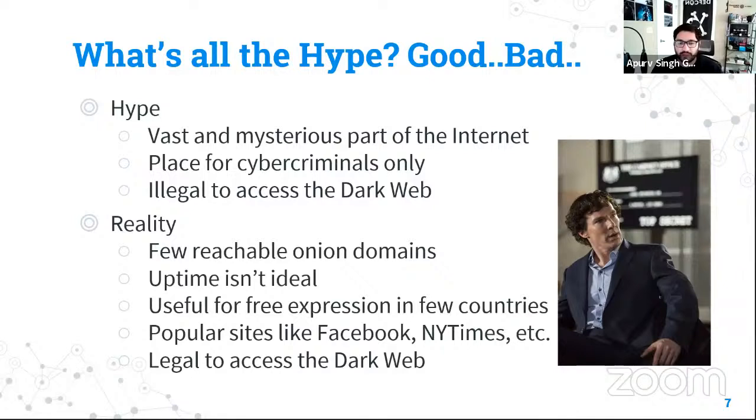The second myth is that it's a place for cyber criminals only. That's again false. There are many people like journalists, activists, and people who are searching for good research. They go to these sites and try to search for those things, so they are not cyber criminals. That's why there are many popular sites like Facebook and Times that have their .onion website on the dark web, so that you can go and search easily without any prying eyes.